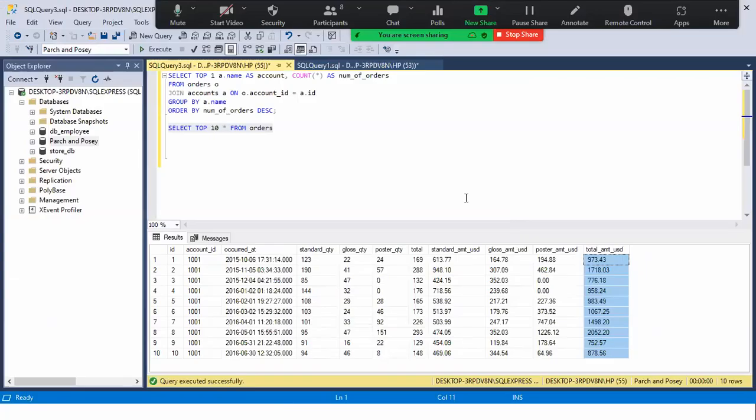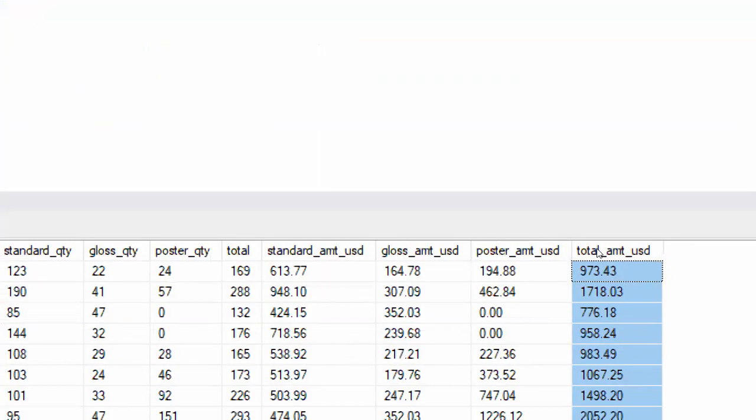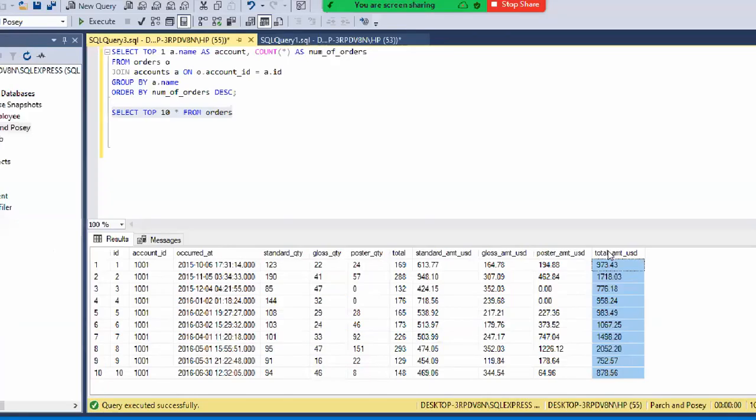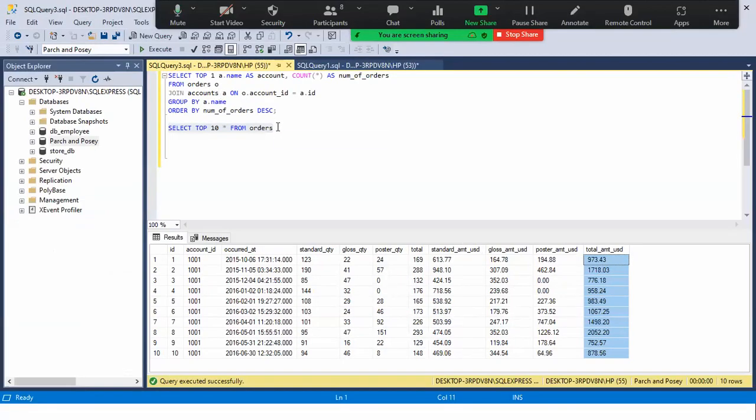So what we are doing is we'll join the account table to the orders table, and for each account, we'll sum up this column, the amount USD. We'll then group by the account name. So for every account, we want to see the total amount that was spent. Once we have that, we'll then filter on this total amount for those that are more than 30,000, right? That's our result. So let me just start this from scratch.